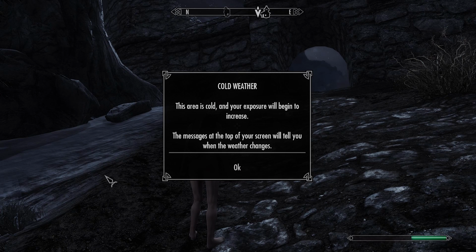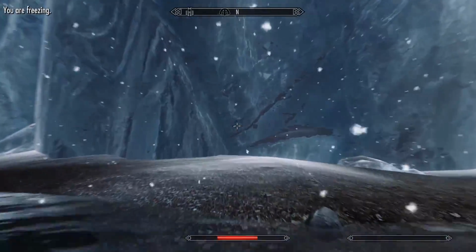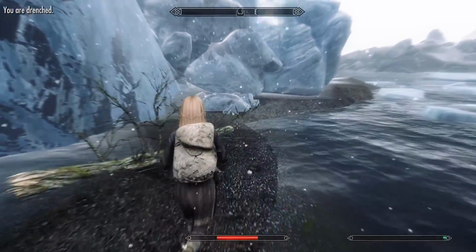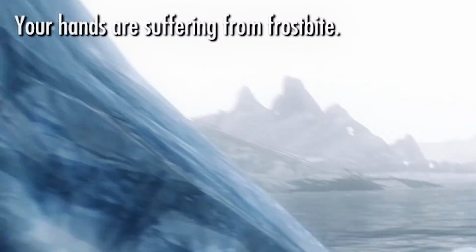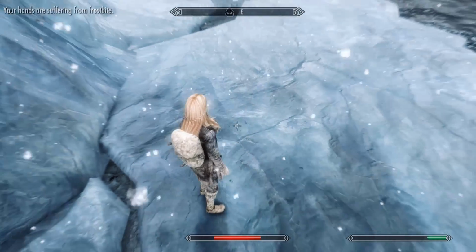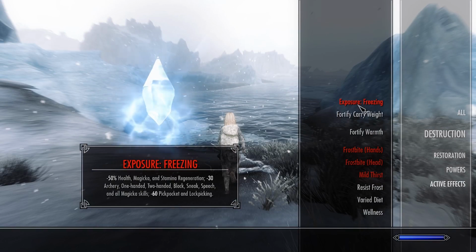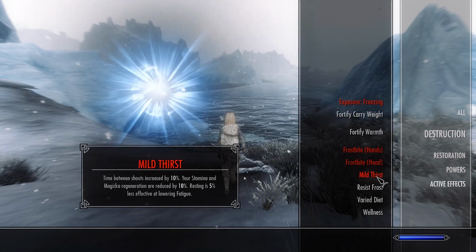So if you've been swimming in the freezing Skyrim rivers and lakes, then your exposure is going to increase a lot more. If it's been raining or snowing, you're also going to get so much more exposure. And exposure is going to impact your character a lot. So you will start to get frostbite in different areas of your body: your hands, your head, your feet, and your body itself, and they will impact your skills in the game. So it's vital to stay warm.